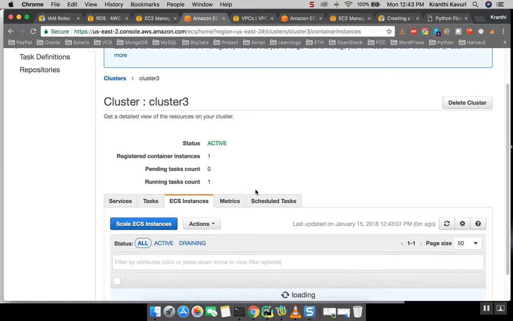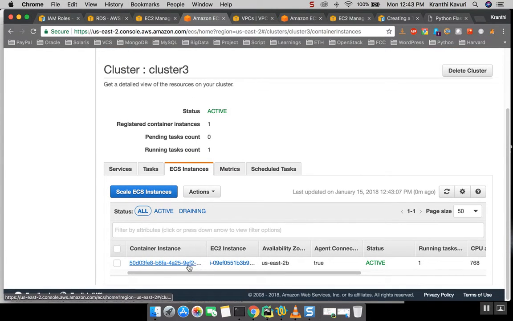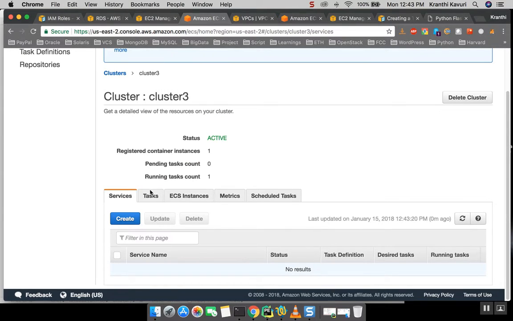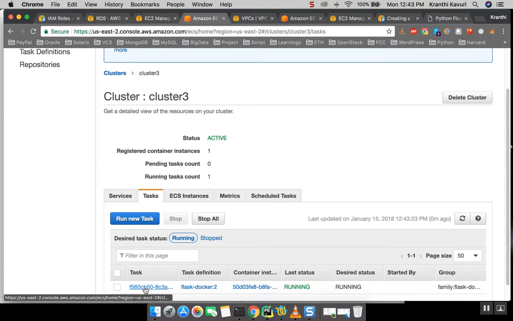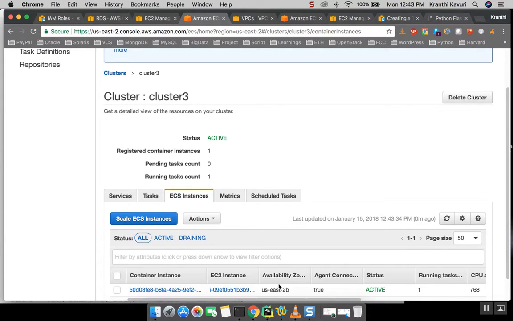So here you should be able to see it's an EC2 instance that's created because of the service that I've added to the cluster. So the task that I've created, the only thing that I did here was I went ahead and I created a task here. And part of this task, I've assigned one micro instance, and that's why I'm able to see this instance here. And you can see that the status is running.